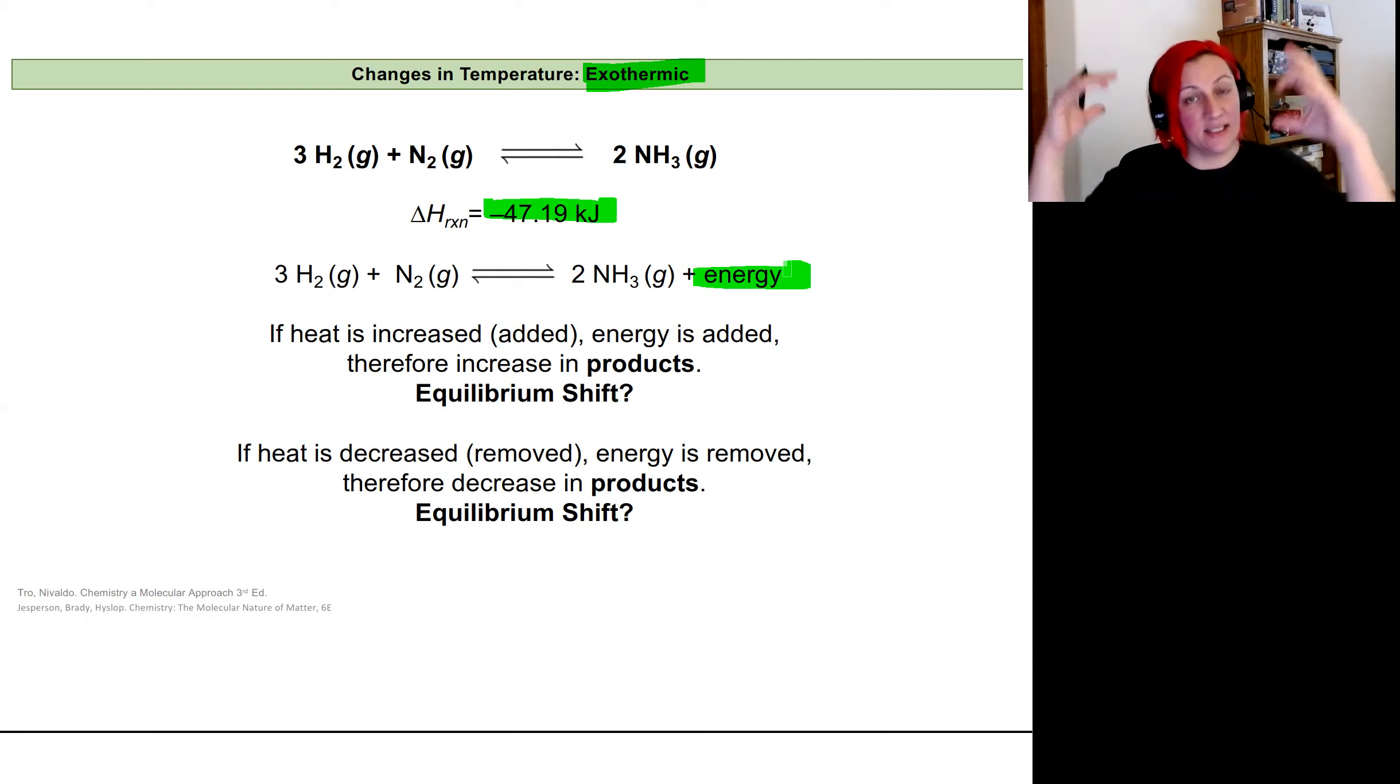And if that heat is decreased in the system, I'm going to produce more of it to reestablish equilibrium. And so I'm going to shift to the right. What we're seeing here is we're going to treat heat as a thing. We're going to treat heat as a reactant or a product. And if we're at equilibrium, we're not just at equilibrium in terms of the amount of our reactants and products, but we're also at equilibrium in terms of the heat that was produced. So by increasing our temperature, we're going to have more of this product around and we'll shift to the left. And if we decrease our temperature, we'll need to make up for that loss of one of our products, our heat, and we'll form more products and shift to the right.